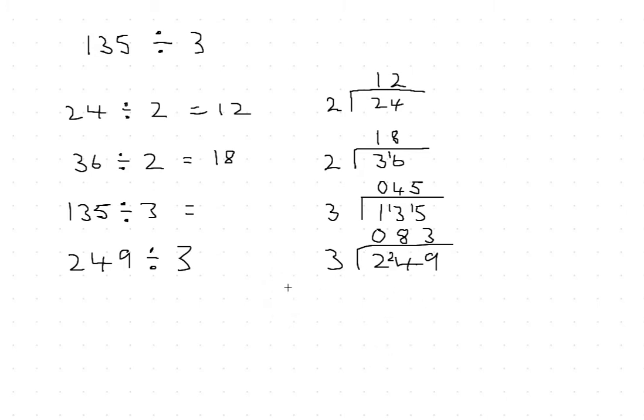If you compare these last two questions, although 249 is a bigger number, I actually think it's easier to divide by 3 in your head. Because you can kind of think of it as, right, 240, oh yeah, that's 80. And then you do the 9 separately. 9 divided by 3 is 3, and you add them together. I think 135 is actually the one that most people would find a bit more difficult to divide by 3 in their head, because they probably wouldn't come up with the 4 at the front straight away.